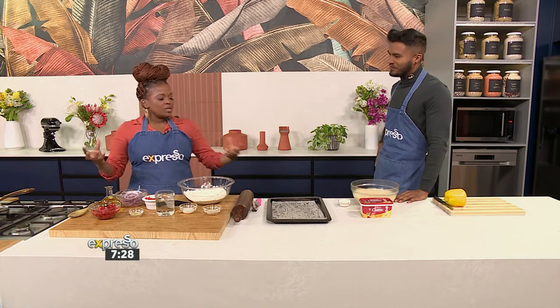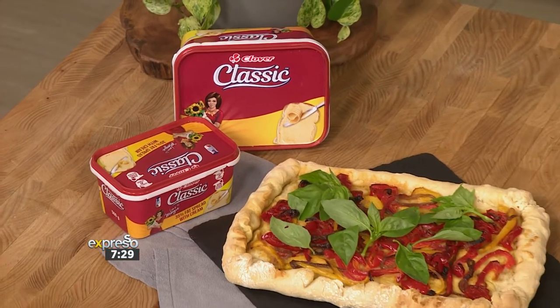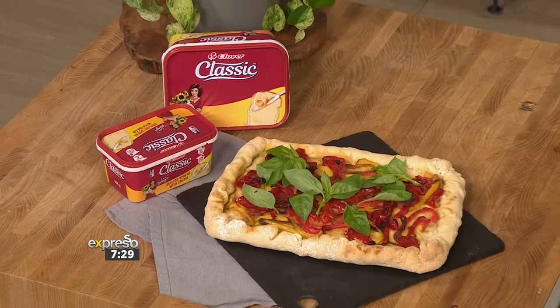It's almost like a mixture of a tart and a pizza together, because it's got a border made to look like a tart, but then it's got the base that sort of is like a pizza. So it's basically getting a two in one. You get the best of both worlds. Like a pizza and a cake, the best of both. Exactly. Let's get into this.